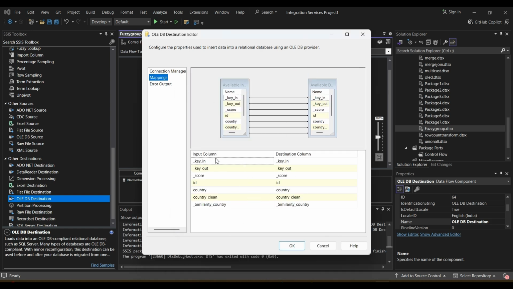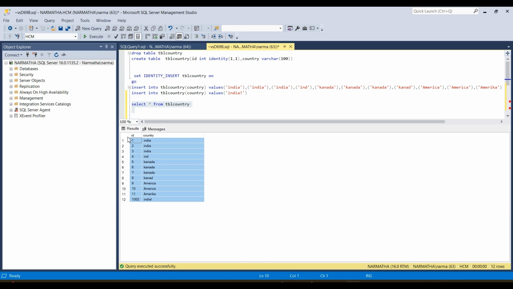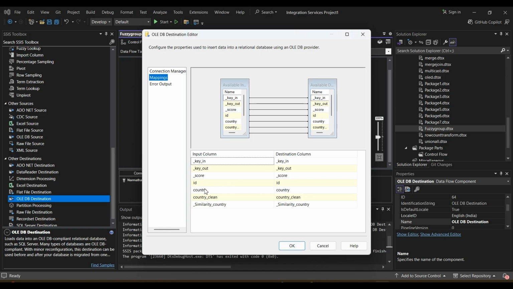Now check the mapping. These are all the columns. The ID and country are directly taken from our source input. The country clean, key in, key out, score, and similarity country are all output from our fuzzy grouping transformation. After fuzzy grouping, they give the correct country name and similarity.